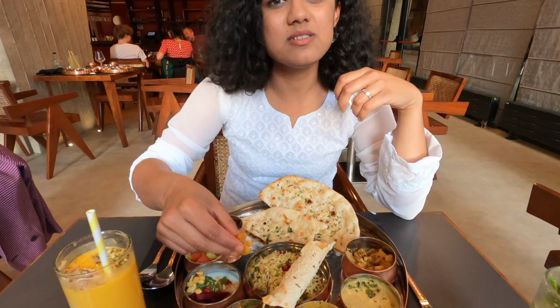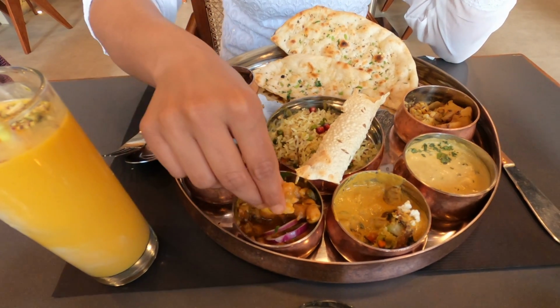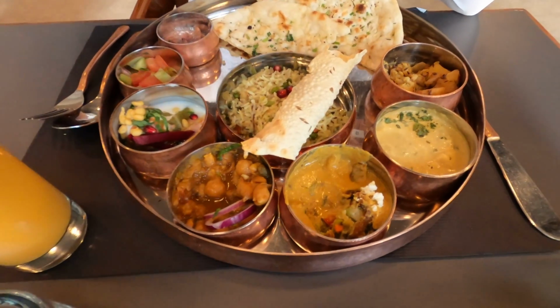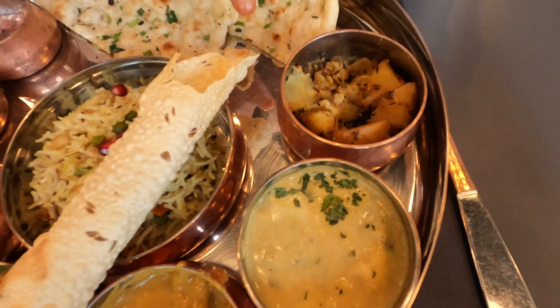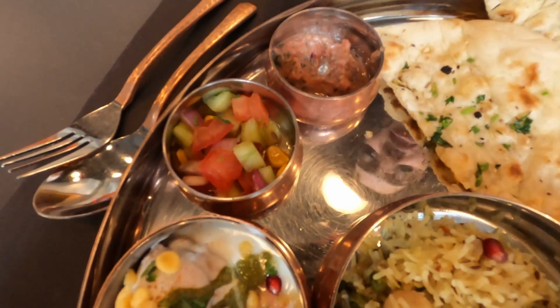So it has been 10 minutes. I'm eating and discovering new flavors which are there in the part of this authentic North Indian Thali. The food is just so delicious, and I would want to take a pause to just explain to you what all is contained in this thali. There's rice, there's chole which are just amazing, and this is my favorite, kofta. Then there's curry and aloo. This is also amazing. And we also have dahi bada here, salad and yummy chutney.